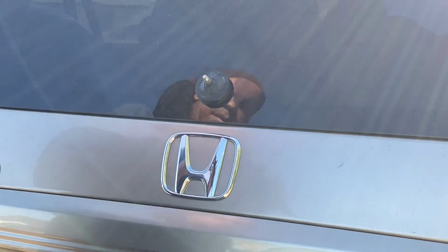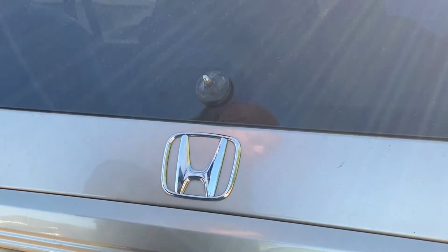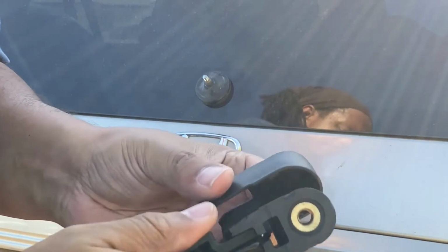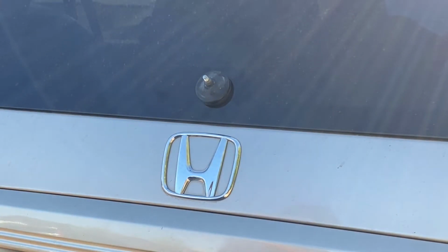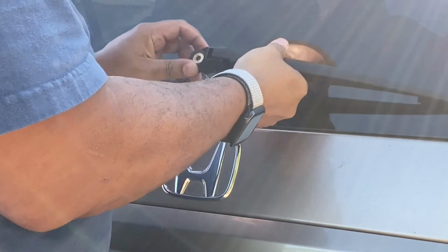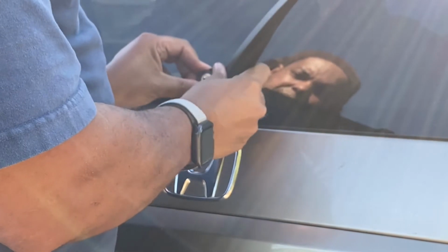Next, I will snap off the cover on the wiper blade arm so I can access the hole and put that on top of the stud right there. Now make sure to bend your wiper blade arm out so you don't run into what I just ran into. It should be looking just like that.